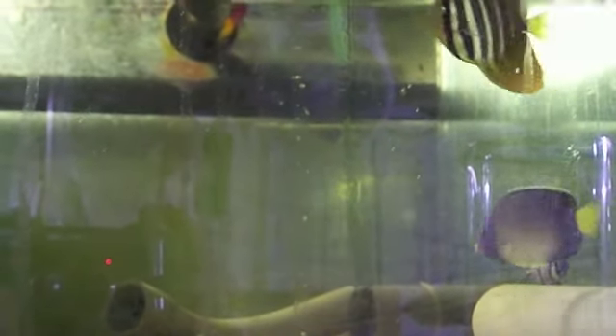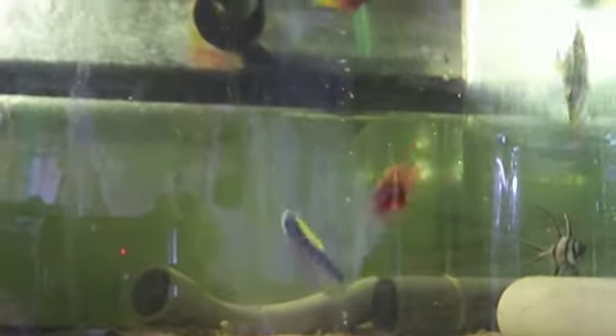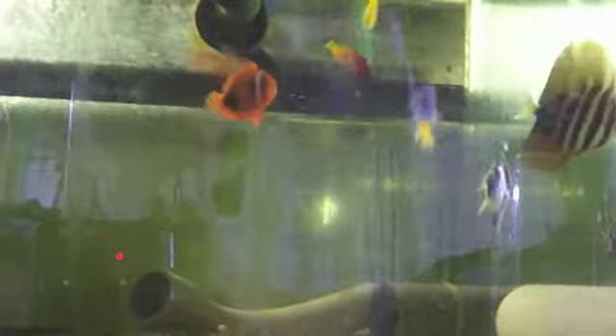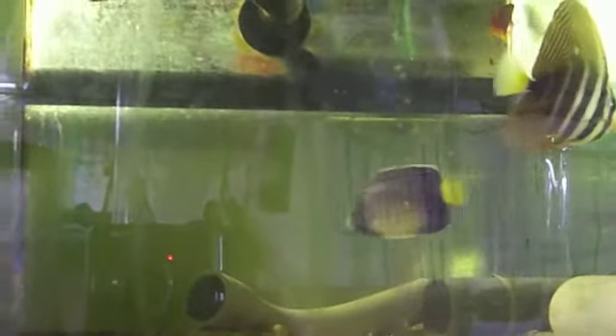They live in schools of thousands in the wild, but you can't keep one to the front — they have to leave. They're just mean, ugly mean. They're okay with each other in the wild because they know who fits where in the school. If one is bugging the other, the other one will leave. But in a fish tank, the other one can't leave. So the fish is thinking: I told you to get out of here. And then buddy doesn't leave, so they have to beat him up. If you tell somebody to leave and they don't leave, you've got to fight — it's just the way it is.